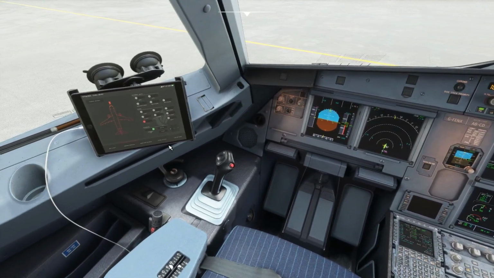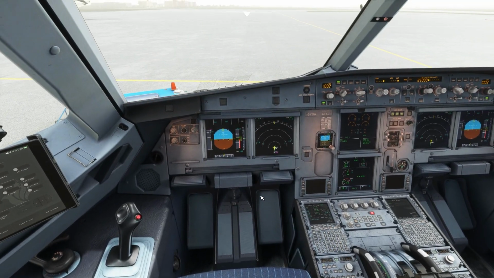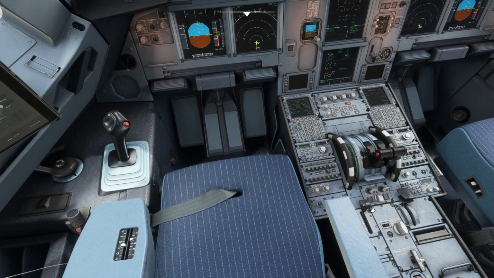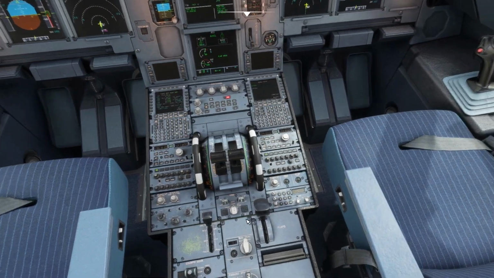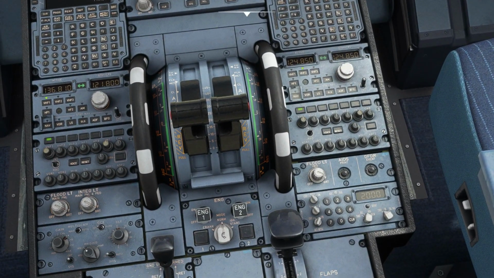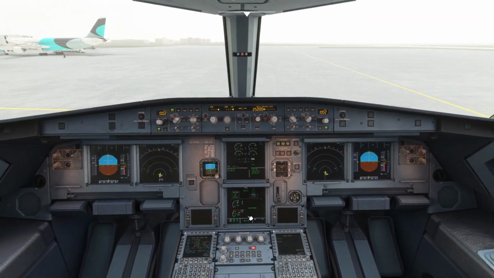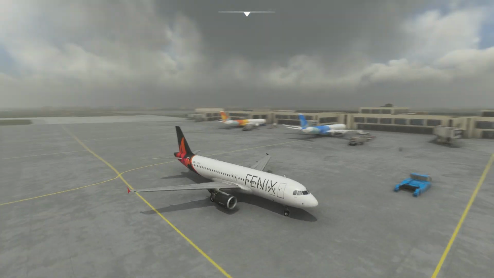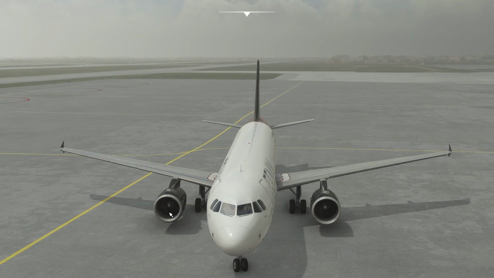Okay, now I can call off the tug. Yes, the parking brakes are now on. So, this is the engine mode selector. First of all, turn it towards right, towards start. Ignition start. And first of all, start the engine 2. Just click this button and the engine 2 will start now. So let's go outside and see. The engine 2 is getting started.